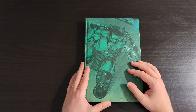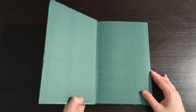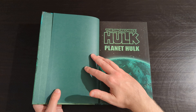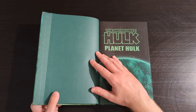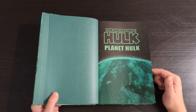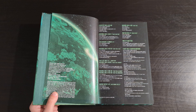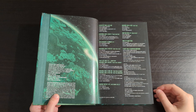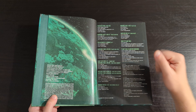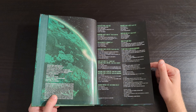It's probably worth saying at this point that I want to give a spoiler warning before I really get into this, because this is one of my favourite Hulk stories. If you've got any familiarity with my videos, you'll know that I do like to talk about these things in depth. So spoiler warning, because I'm going to go into some of the details and discuss some of the key things that happen in Planet Hulk, including the ending. I probably will give another brief spoiler warning before I talk about the specifics of how it ends, but fair warning.